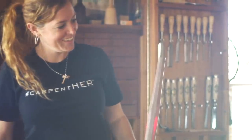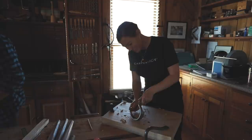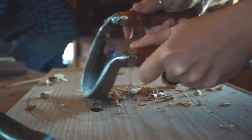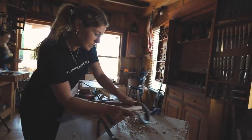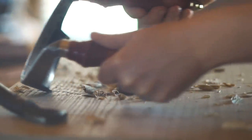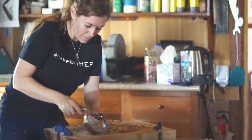Next was to start carving the seat, which was by far my favorite part of the entire process. It's just so neat watching the shape take place. My love for sassafras did wane a tad bit here because it turns out, even green, it is pretty darn hard. So I was really giving my forearms a workout.